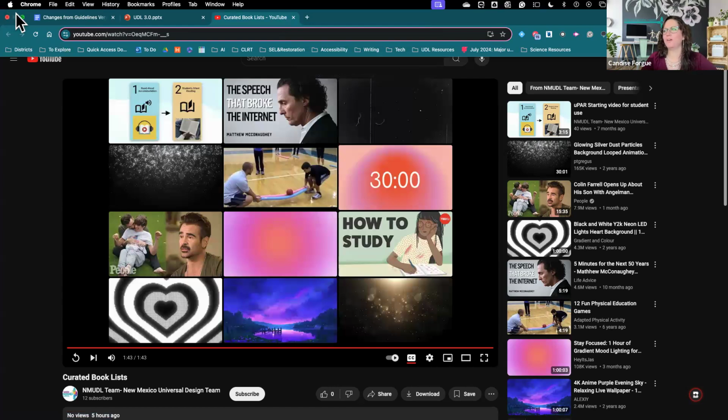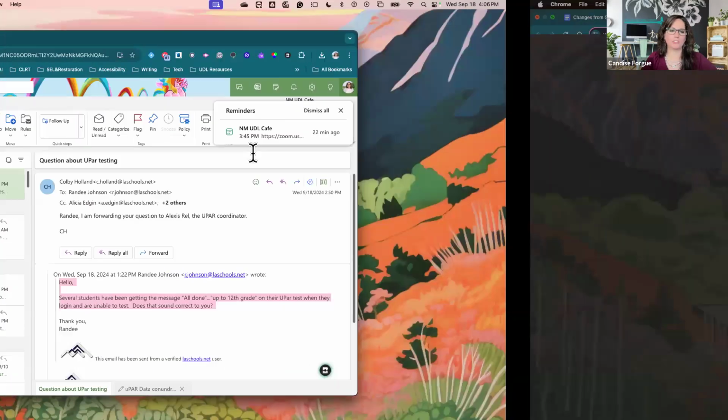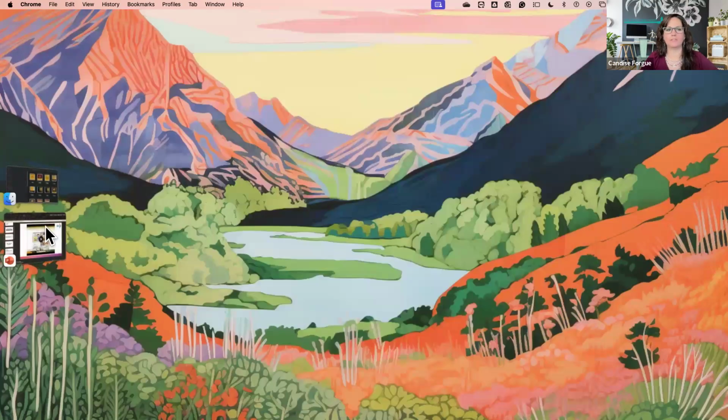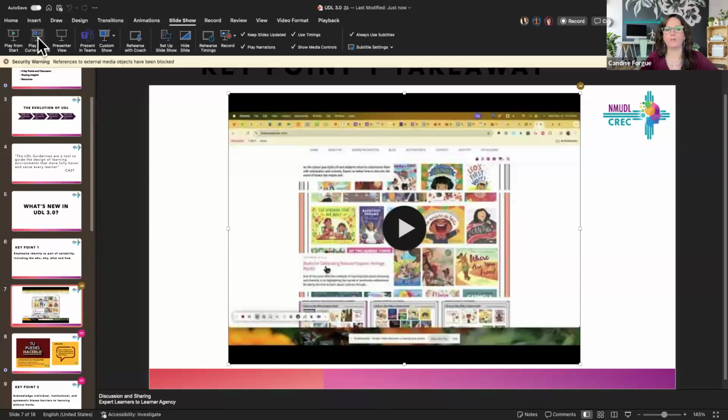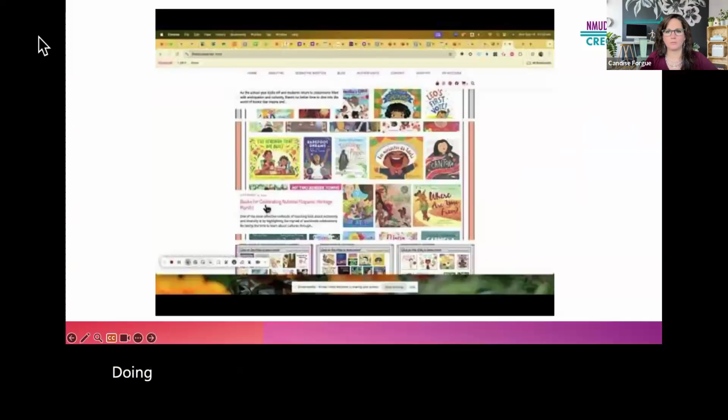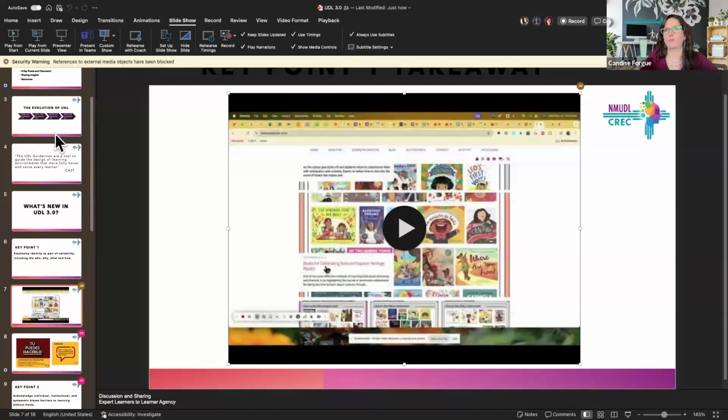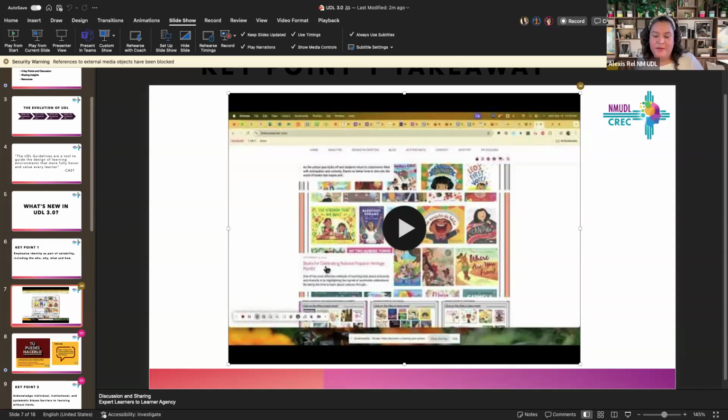Thank you. Yes, before we go on to key point number 2, with some of the changes to the UDL guidelines, we just wanted to give some time for you to share out and maybe collaborate and figure out how are we already doing this in our classrooms? Would anybody like to share how they're recognizing individual student strengths or culture or individuality? If maybe you can't think of something off the top of your head, or if you are not enjoying talking out loud, you can type something in the chat too.